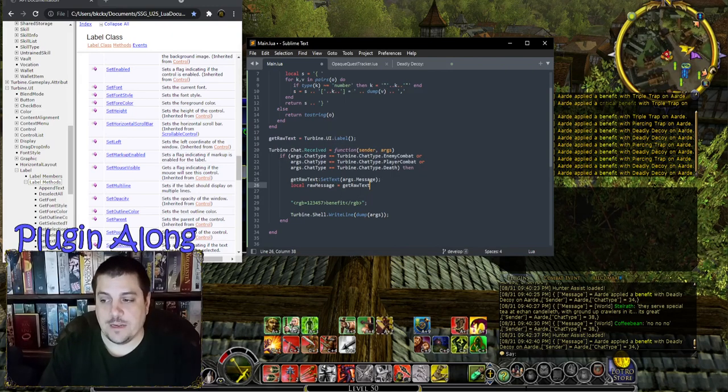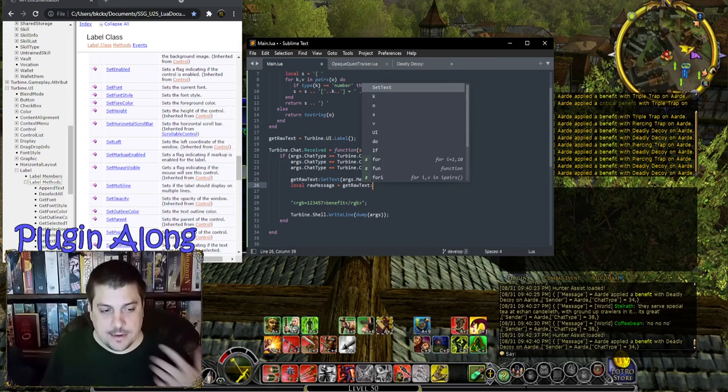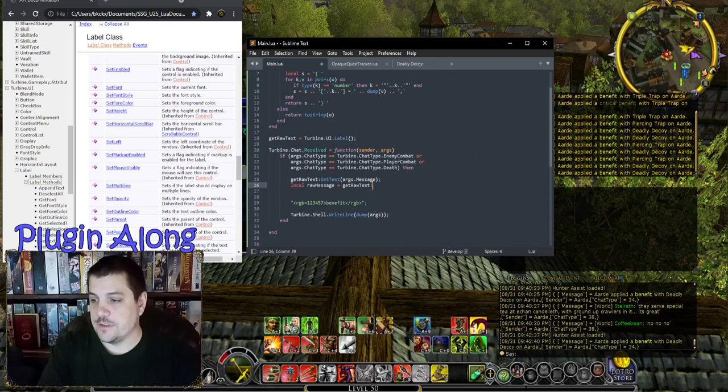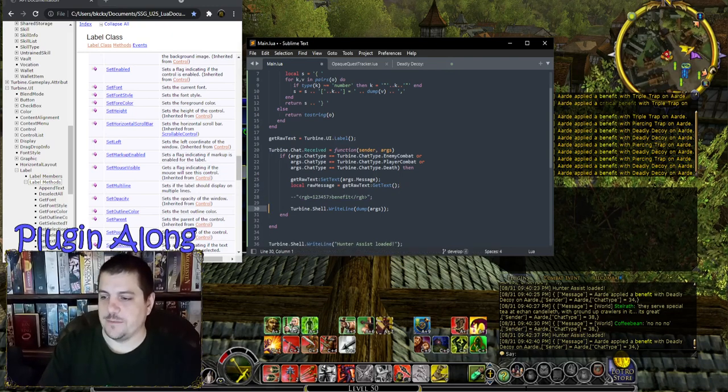Now, that does depend on what you mean by raw text. If you mean all the characters, even the ones that specify a color, then hopefully we can come across that in a little bit. But if you just mean the alphanumeric stuff and none of the markup, then this would do that. Get text. Awesome. We'll come back to you, RGB tag.